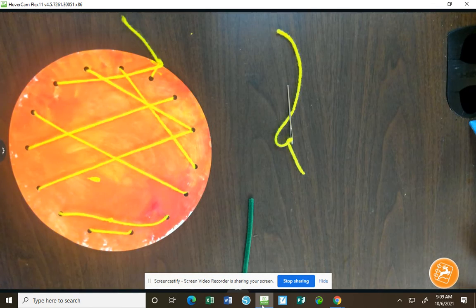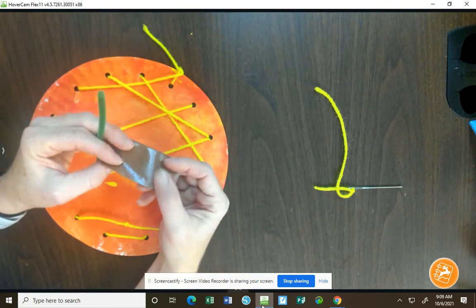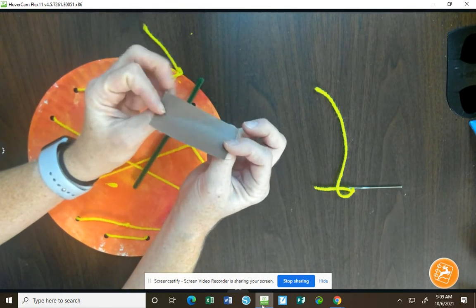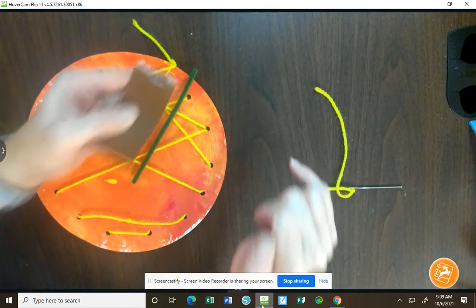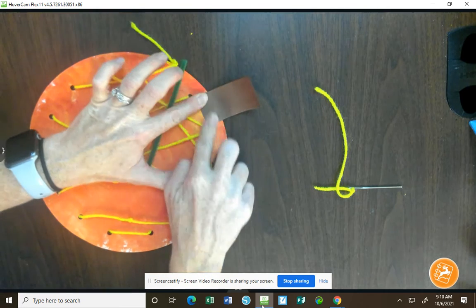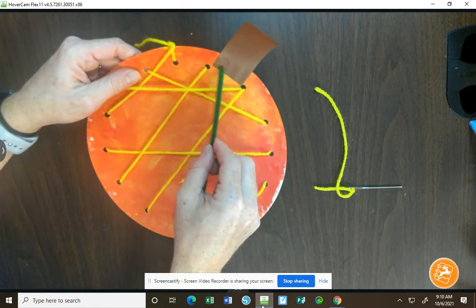To make this look a little bit more like a pumpkin, you're going to find some paper and a pipe cleaner at your table. This is a new kind of paper. There's a shiny side, and then there's a side that doesn't have a lot of shine. It's lick and stick paper. I'm going to lick a tiny edge of this. Just one little lick, and it makes it sticky, and I'm going to put it on my pumpkin on one side. Then your pipe cleaner is going to go right next to it.